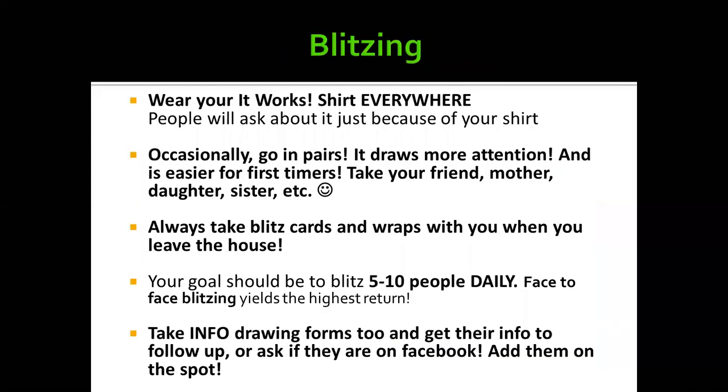Blitzing, we talked about this a little bit earlier. Blitzing just means when you go out in public, you can take Blitz cards. You can buy Blitz cards from our website. You'll get some in your kit. You can make your own. You can order business cards if you want to. And you go out and you just pass them out.